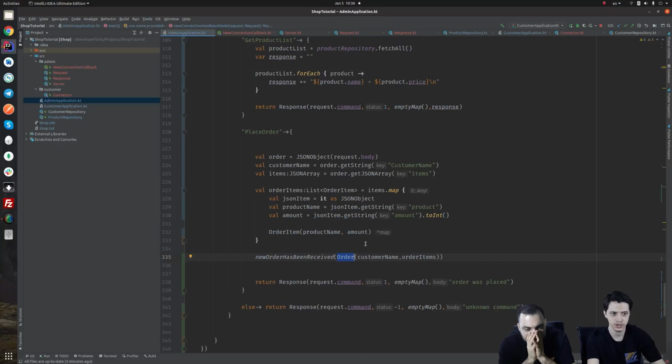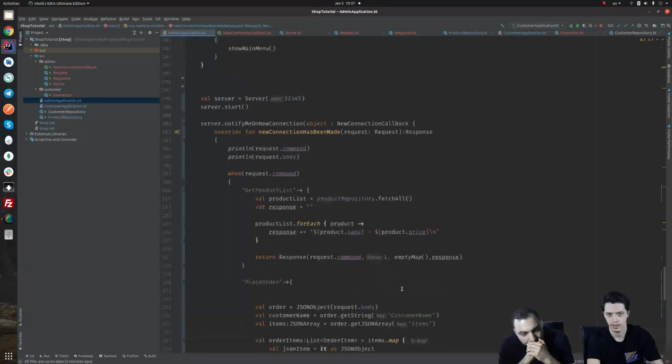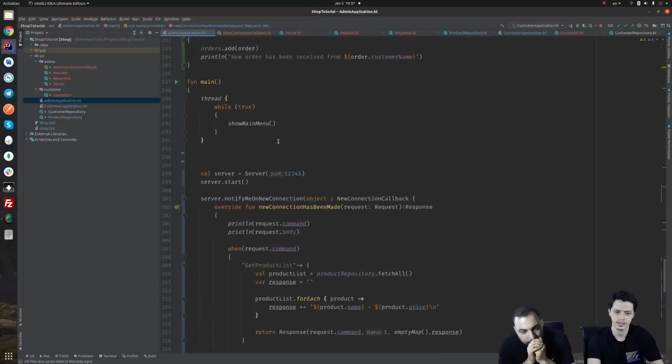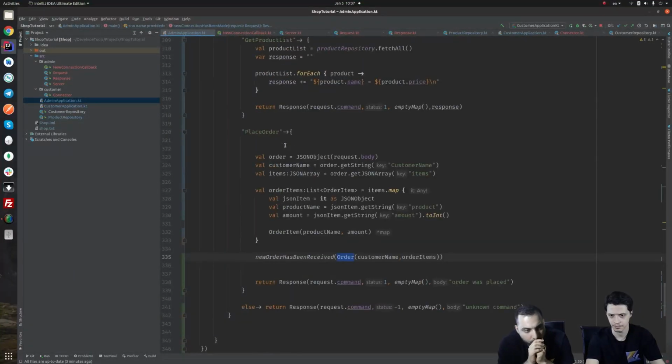So this is pretty much everything that back-end developers are concerned with in their day-to-day job, like storing data in repositories and retrieving it, deserializing it, and all that.